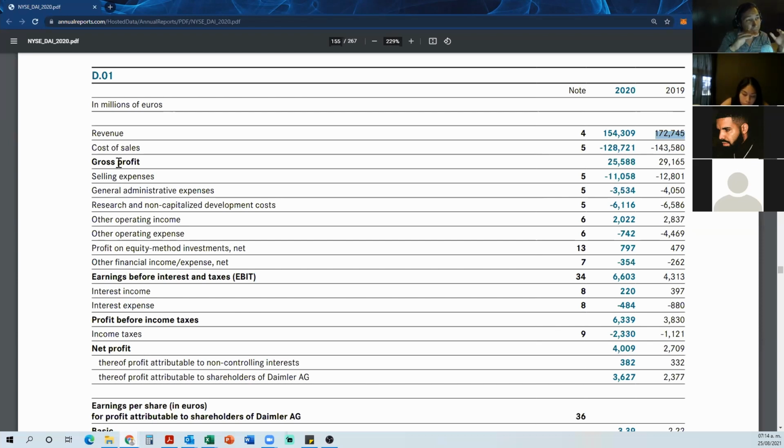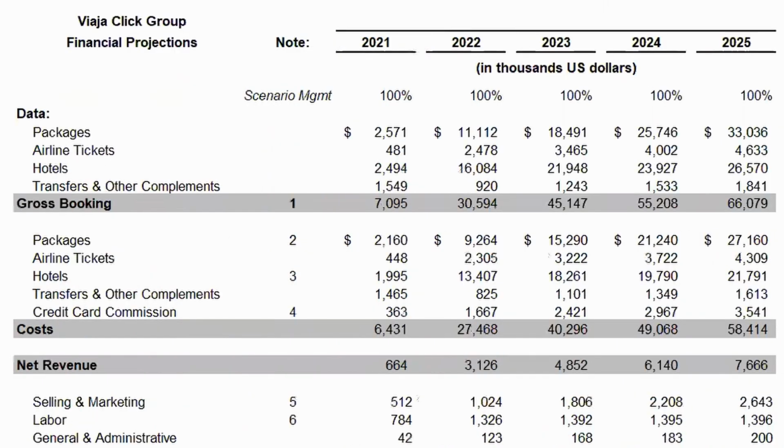What most financial managers do is analyze ratios or margins. Forget if that's a projected income statement. Imagine that this is 2020. Don't worry. As you see from Daimler's example, the first line that I have is incomes, then costs, and then the net revenue. The net revenue, don't mix up with the names.